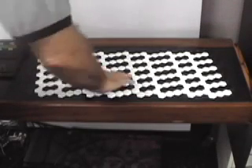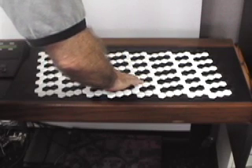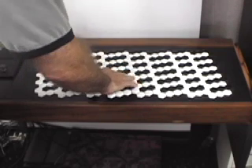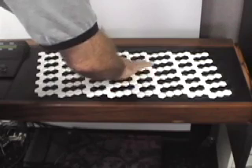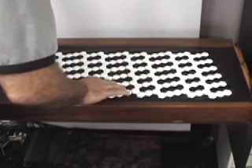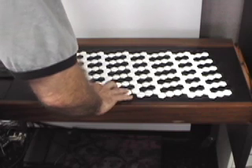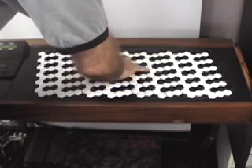When you grab a chord shape — any shape — and you want to move it chromatically, you don't really have to change your fingering. You can just work with the axes that are available to you and get a chromatic movement that way. Anything that you grab, you can move around using that same technique. All I'm doing is moving that chord shape directly up in that direction.